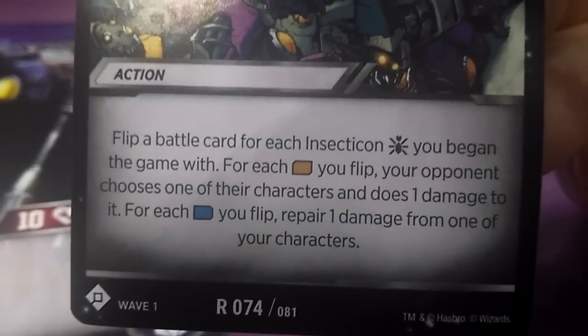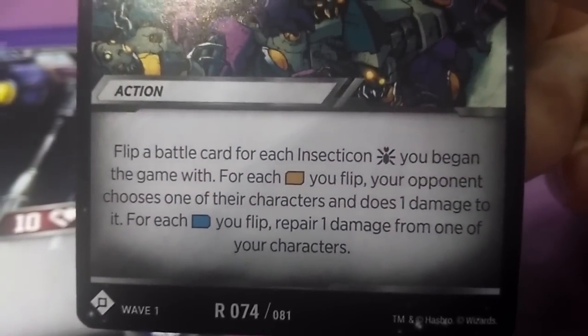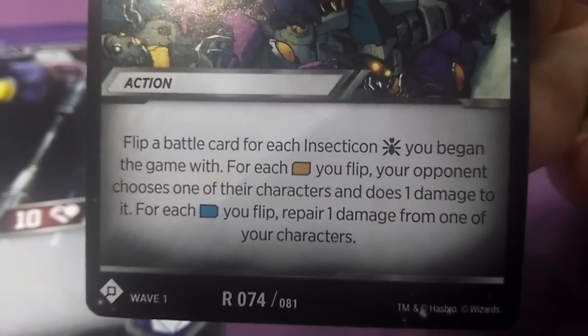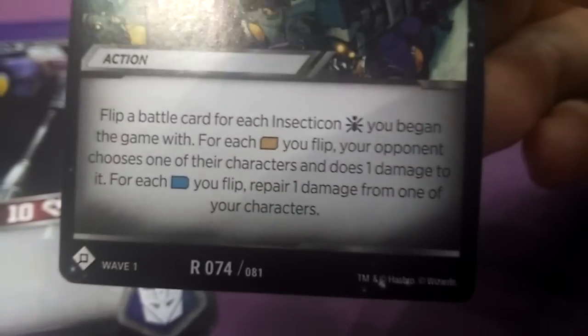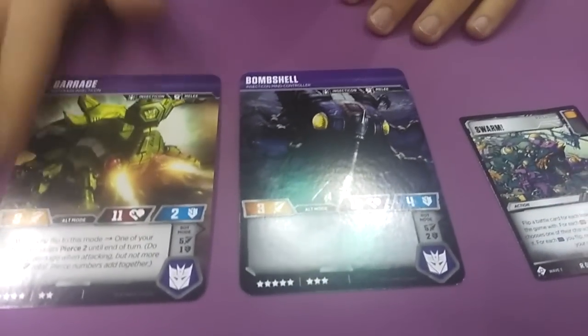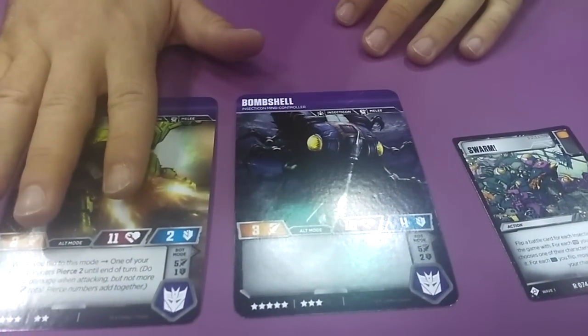So this card, when you play it, it asks you to check how many Insecticons you started the game with, then start revealing cards off the top of your deck equal to that number, and it does stuff based on what colors you reveal. So the Insecticons want to play a team that has a lot of Insecticons on them. They're almost always under 10 points. I think they're all under 10 stars.